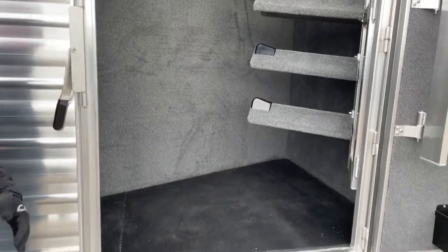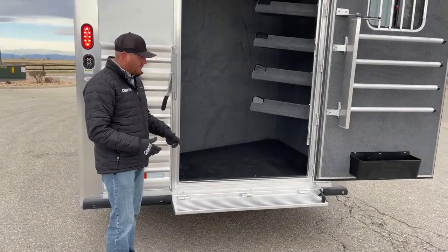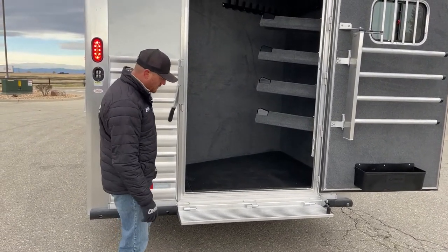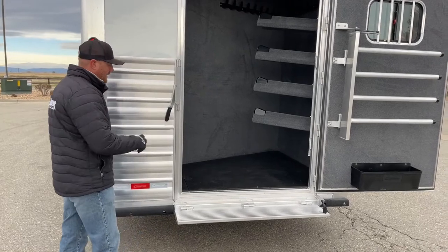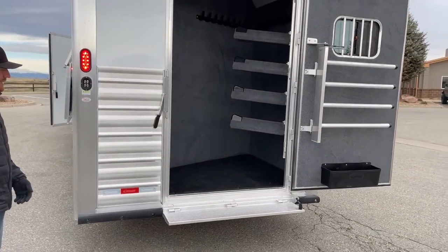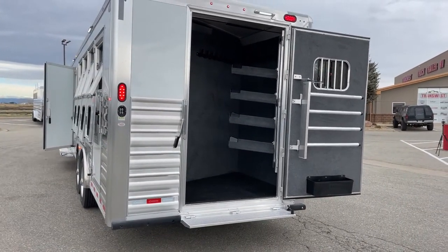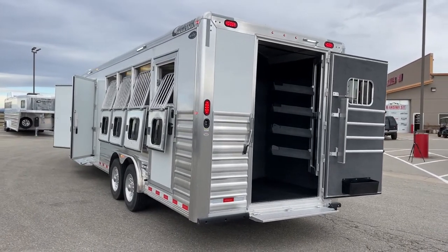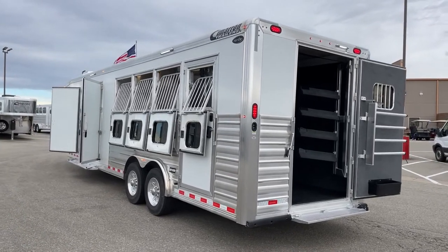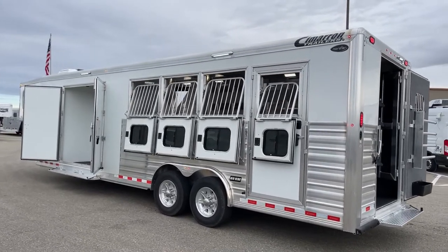The step at the back also makes a big difference. This trailer is aired up right now — it's actually two and a half inches higher as far as ride height compared to when we drop it and lower it to the ground. These steps make a nice feature for getting in and out of this tack room. When loading horses, I like to have the trailer in the lower position because when it's two and a half inches lower, the step's not as tall and the ramp for the horses isn't as steep.